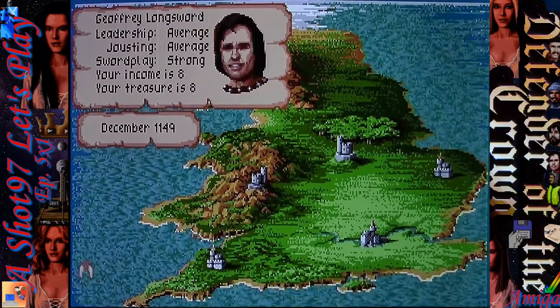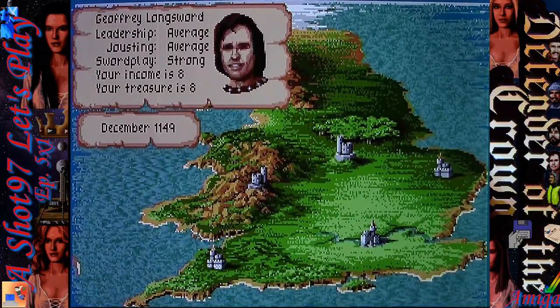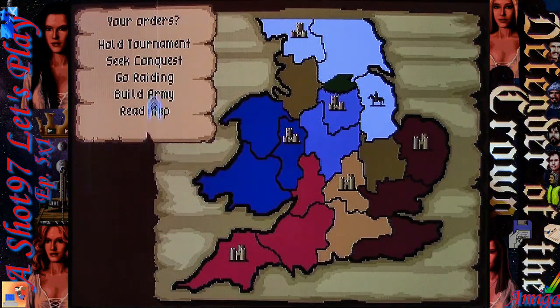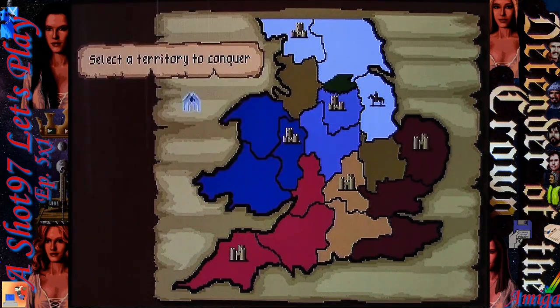So now our income is 8 and our treasure is 1149. So we have enough to get a knight, or I want a catapult so bad. That's what we're gonna do, I think. We want that catapult. I think what I'm gonna do is, I don't know, should I get this extra piece of land right now? Well, I think that'll give me enough. But then somebody might take this one here.